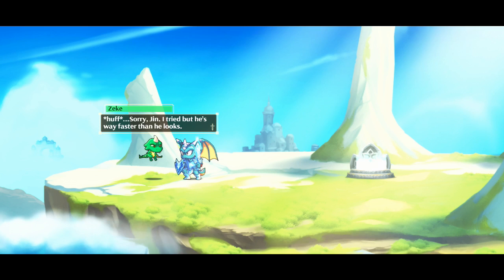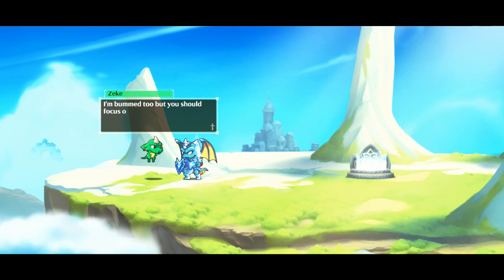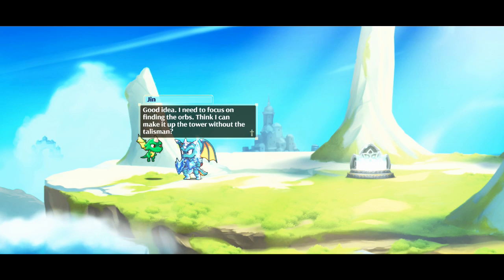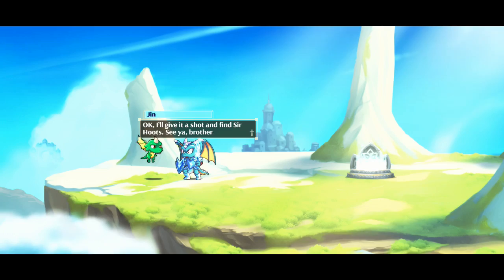It's strange, but I feel weaker without the dragon talisman. Man, what a jerk. I'm bummed too, but you should focus on your main quest for now. Why don't you ascend to the tower and talk to Sir Hoots? They say he knows a lot and owns a giant telescope. Good idea. I need to focus on finding the orbs. I think I can make it up to the tower without the talisman? Definitely. It isn't as high as it looks. Trust me. Okay, I'll give it a shot and find Sir Hoots. See ya, brother.